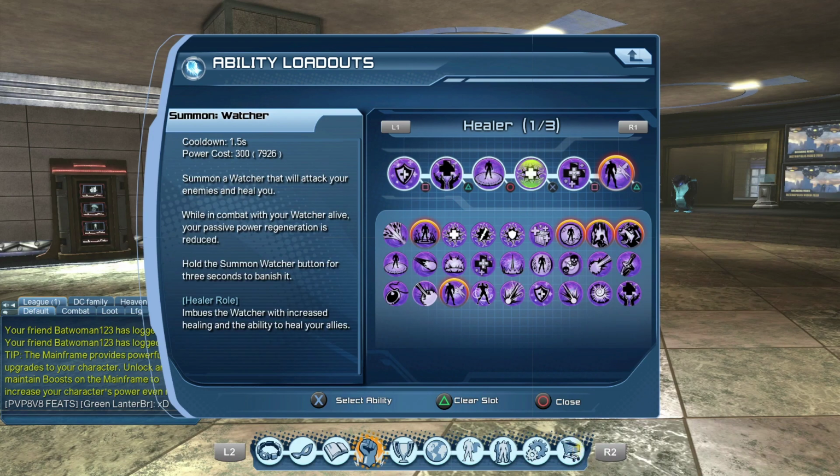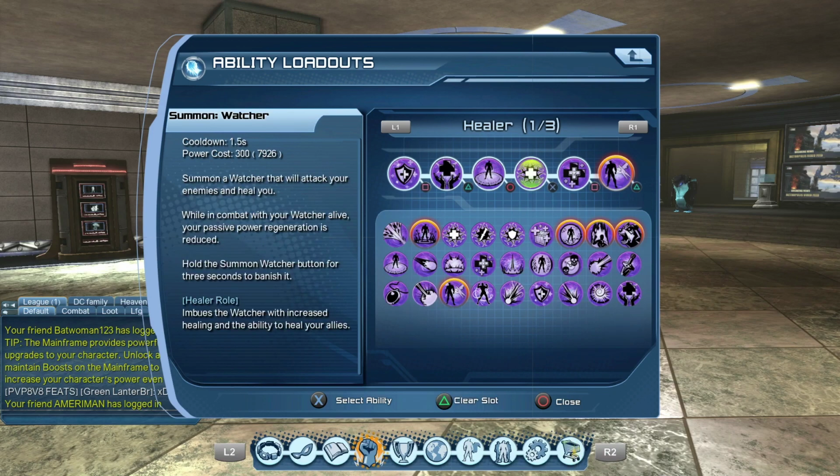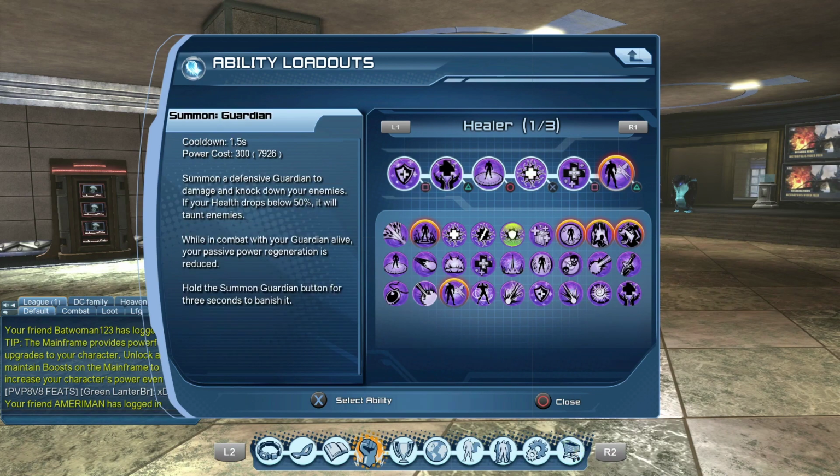This is the Watcher pet. But if you're doing anything without a tank, you're going to want to use Guardian, because he's like a little tank. I'm using Watcher because I usually do stuff with a tank. But if you run something without a tank, whether it's 4-player, 2-player or an event, use the Guardian.